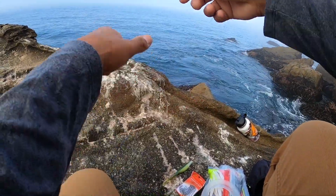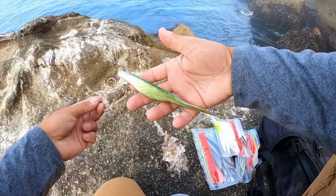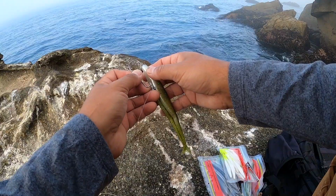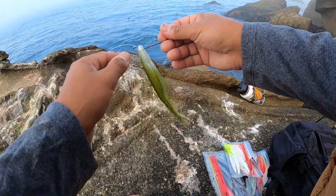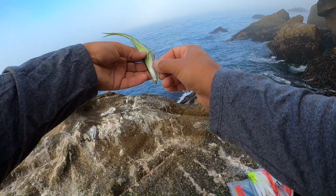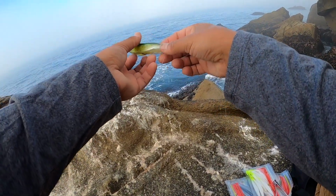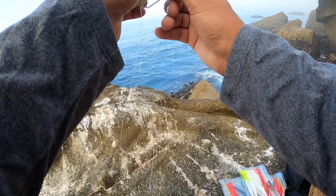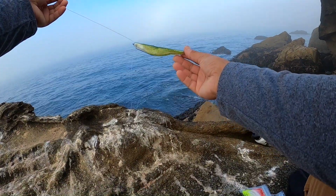You ready to throw on any swim bait on here? I like to just make a nice loop to latch it onto my barrel swivel. Today we're gonna start off with the green. This is a 7-inch fluke. So you want to start from the mouth and go down towards the jaw. Just lip it right there. Feed it all the way up to the top. You want to sit it straight up like that. And then figure out where you want to put the hook through. Just pop it right through the top. There it is. What I like to do is kind of dig the tip of the hook into the swim bait a little bit so it doesn't latch onto anything. And then the fish can still bite onto that and it'll come undone. So there it is. Drop shot.